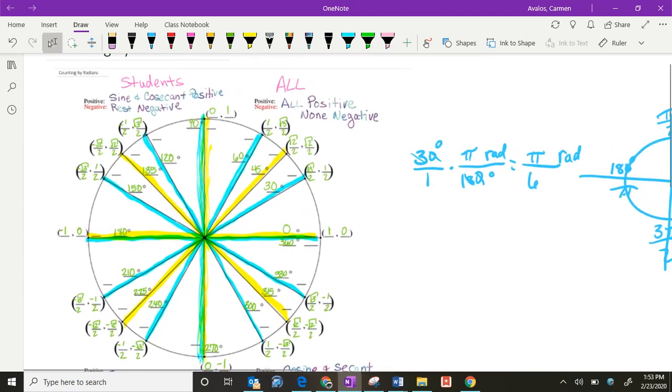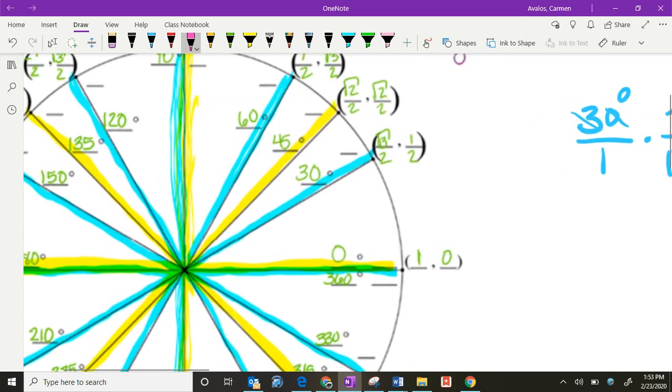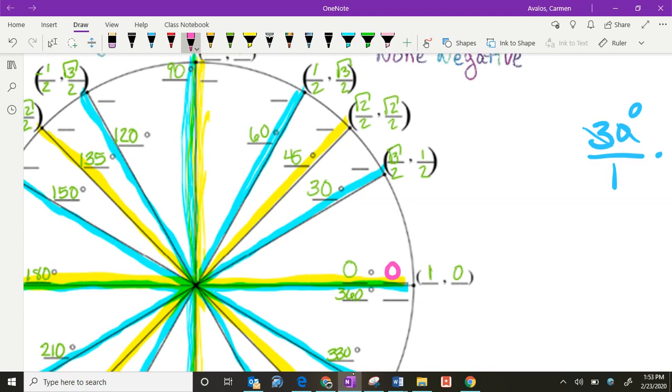So I'm going to do this in a little bit of red on there. What we know here is that 0 degrees is still going to be 0 radians. Notice how this is degrees. If I do not put degrees on there, I am going to assume that they're radians, so that's going to make a difference. So this is just 0 radians, and the first one we already figured out is going to be pi over 6.